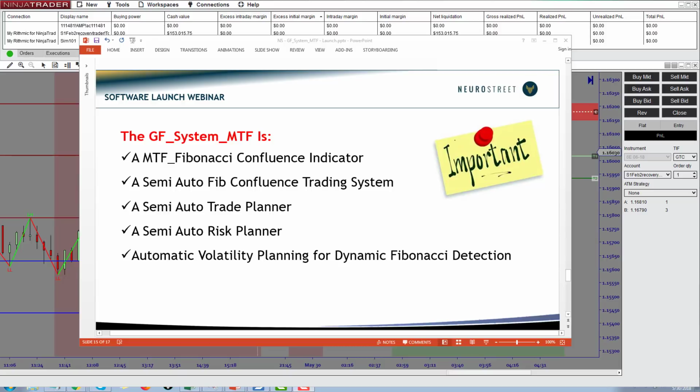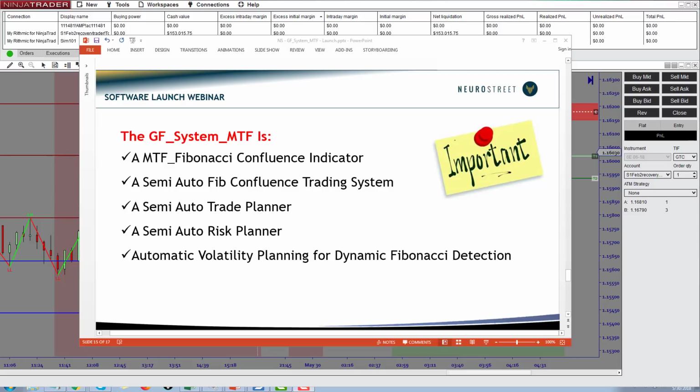these main topics. First of all, I want to explain that the MTF Fibonacci component is still standard in the Fib system. So if you have not used multi-time frame Fib confluence, or if you're wondering, is this a direct replacement for the old Fibonacci stuff, essentially it is built in. So not only do you have the system, but you also get the indicator component as well.